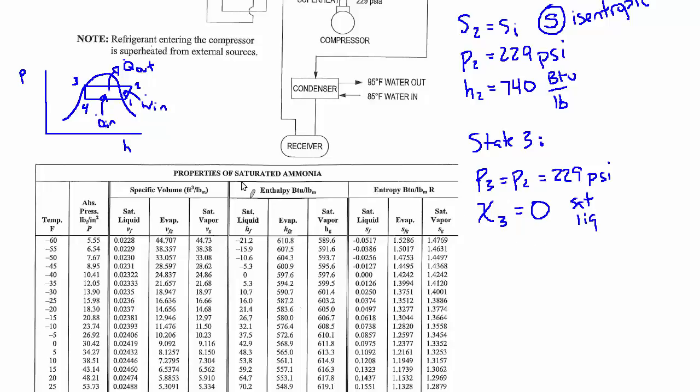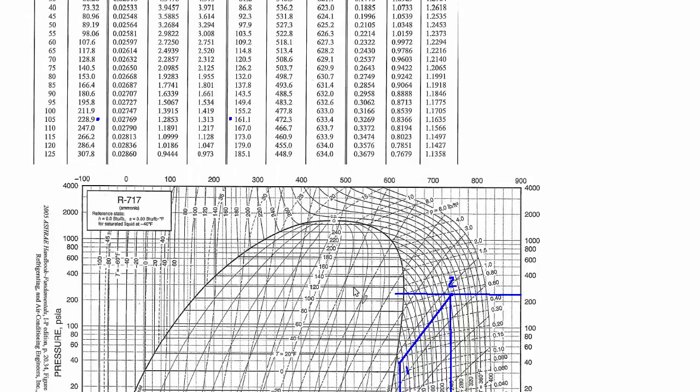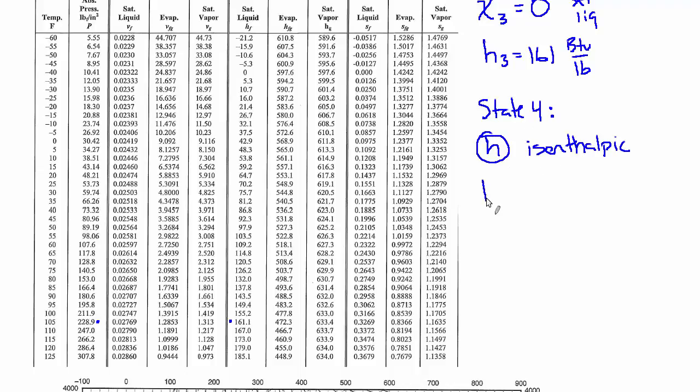And if that's the case, we can actually use this chart for pressure 229. What's the enthalpy of a saturated liquid? So let's go along the left, find pressure 229. That's pretty close to this guy. And a saturated liquid would have an enthalpy of 161, which is nice, so we don't have to do another lookup on that diagram right now. We can just record that. H3 equals 161 BTU per pound. And now state 4, the process by which we get from 3 to 4 is the expansion process, which is isenthalpic, constant enthalpy. So H4 equals H3, which equals 161.